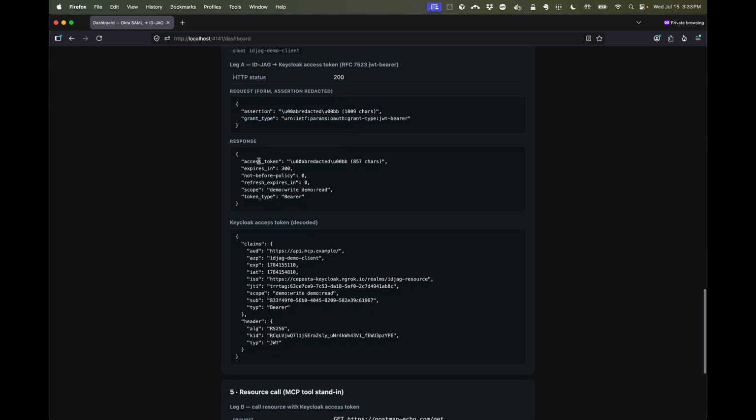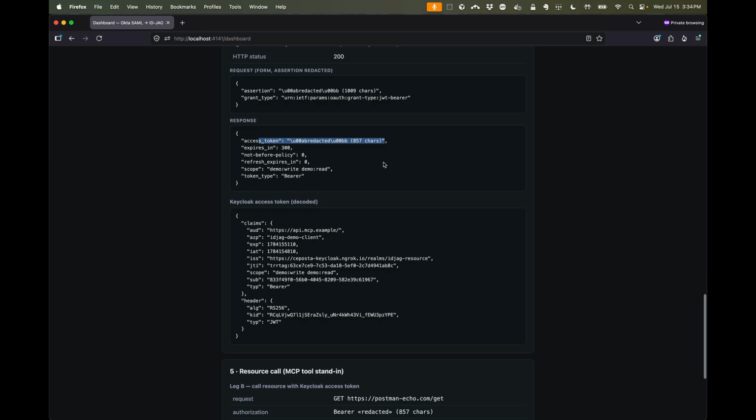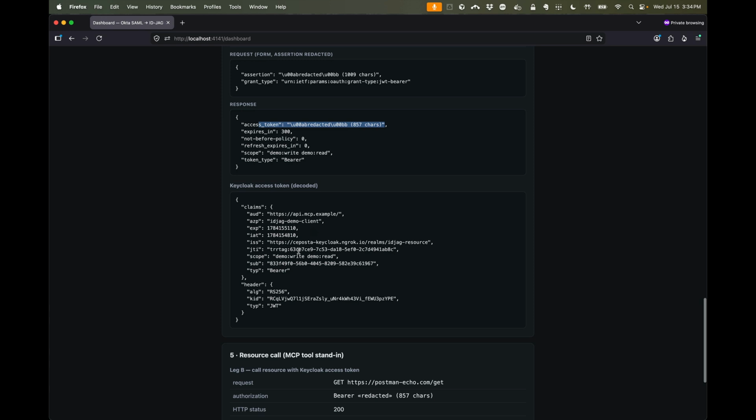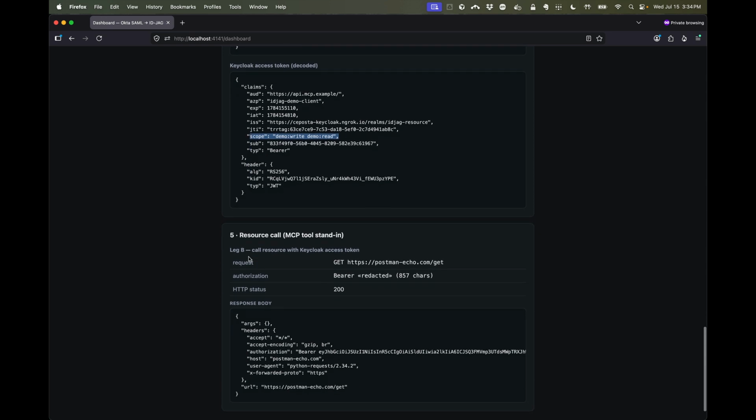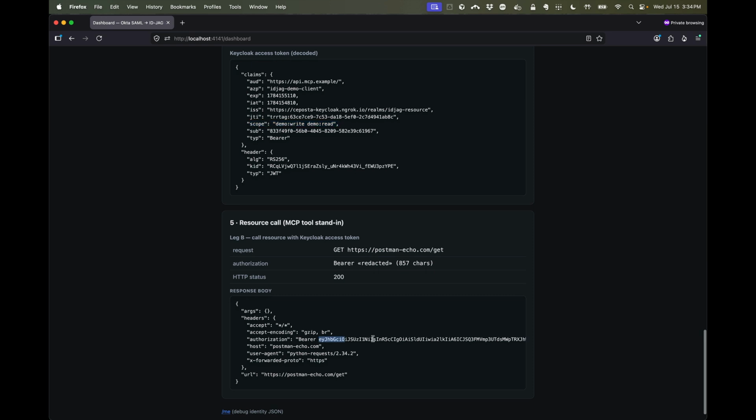And we do get a response. We get an access token, and we're not presented with any consent screens. All of this is managed and controlled by the federation between the two identity providers, and on the enterprise side, depending on the scopes that get allowed or whether or not it's allowed. And so all that's managed there. And then you can see the actual Keycloak token here is issued by Keycloak. We have in this case, the scopes that have been requested, and then we can now use this token.